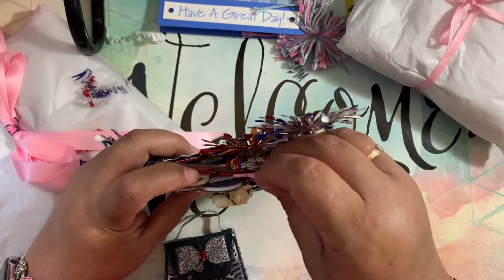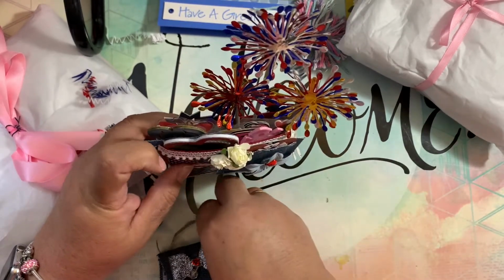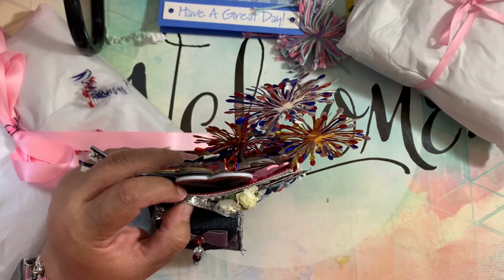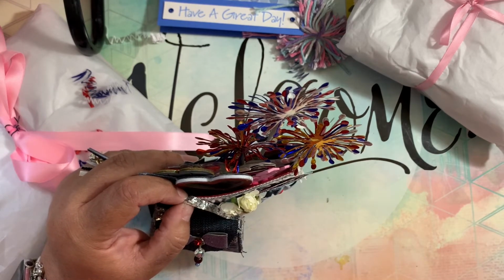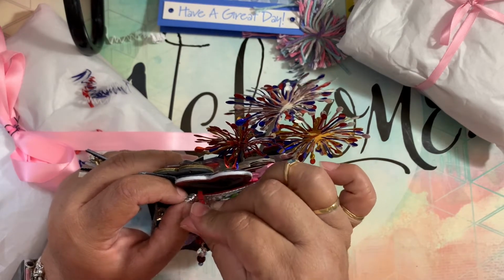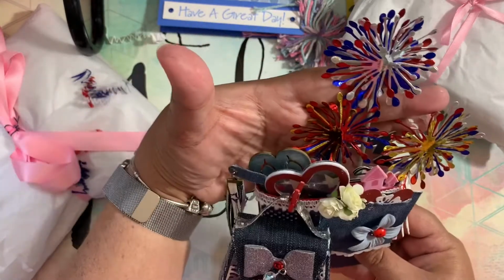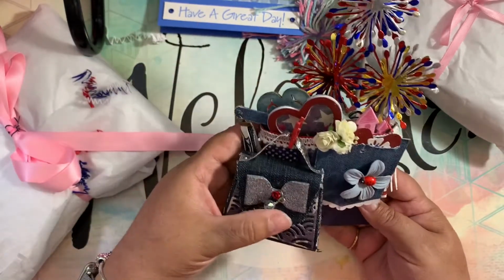So thank you so much. You guys are amazing. The way you guys craft is just beautiful. Thank you. I love this, and this is gonna look so cute in my memory deck holder, because I'm gonna leave it like this. Oh yes, because it looks beautiful.